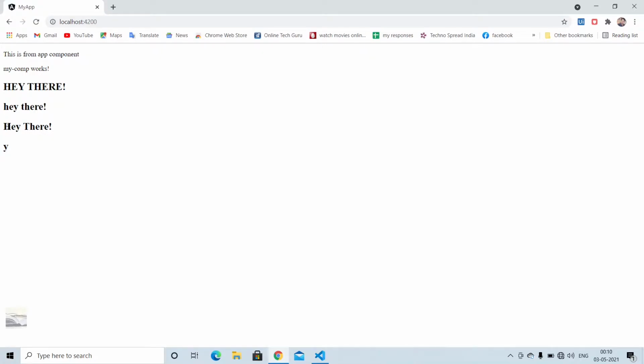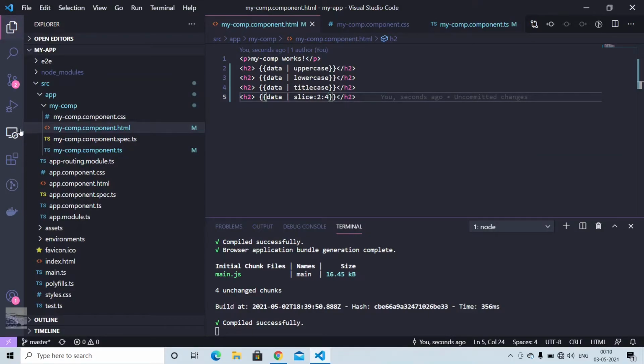So it's like 0, 1, 2, then space, and this 4. So it excluded the fourth character, and we have our sliced string. So here in this pipe, we are passing two parameters. First is this starting index, and another one is the ending index, that is excluding.